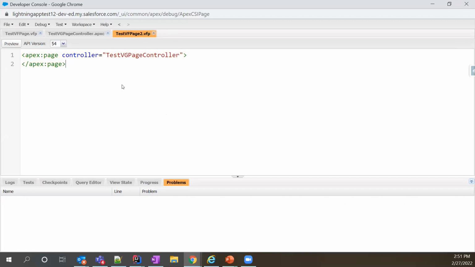This way we can connect our Visualforce page and have the custom controller, and in this custom controller we can add any logic we want to display in the VF page.